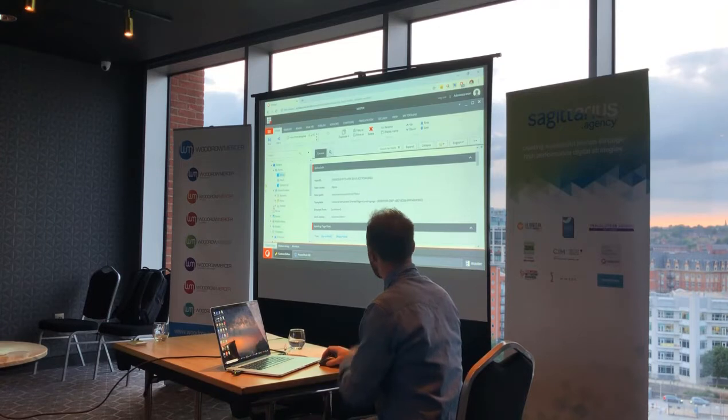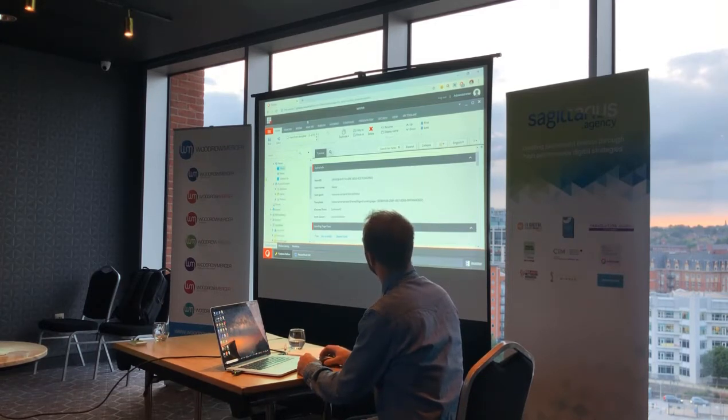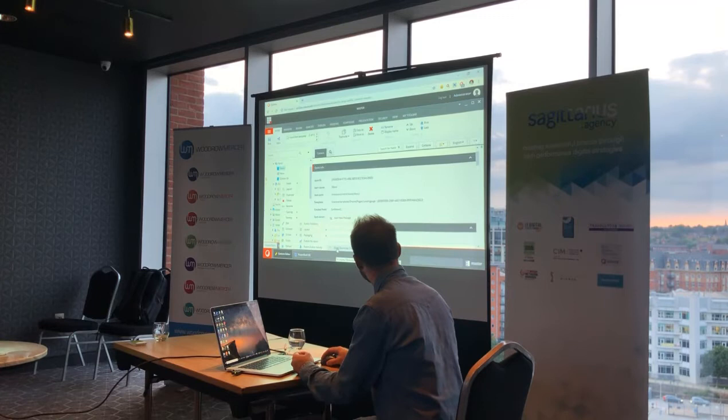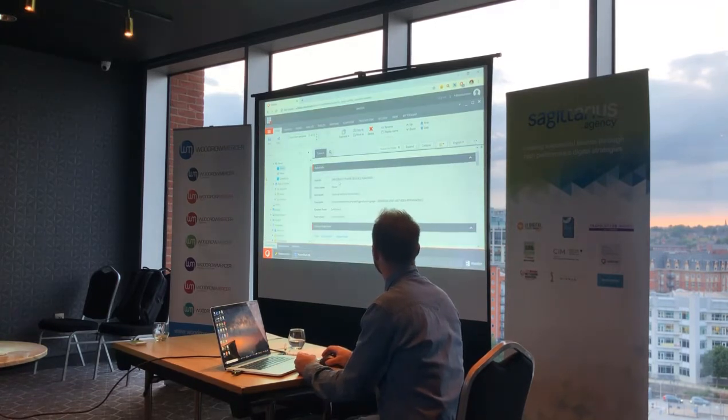Alright, so something that I use quite often, probably every day at the moment, because I'm building a bunch of new page templates and components and so on, is the quick download as package tool. So this is a Sitecore 9.2 instance with SPE 6 installed, and if I go to the context menu on these components, we've got a packaging option, which SPE brings for you, and it's quick download as package.